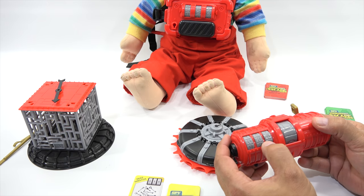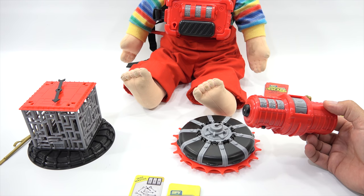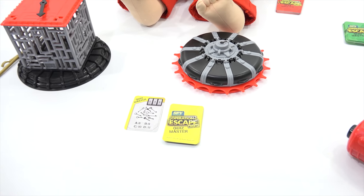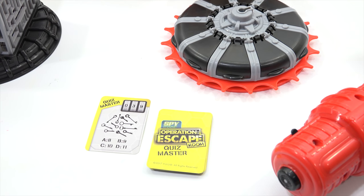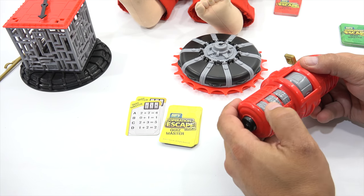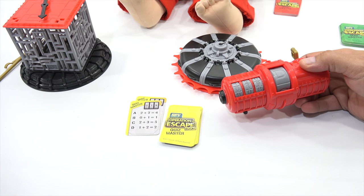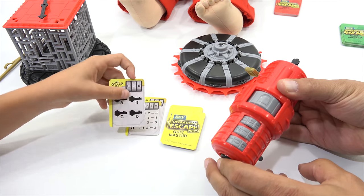Zero, three, nine. A: eight. B: nine. C: ten. D: eleven. What's going on with that card? It's very confusing. What do you think it is? I don't know. We are giving up on that one. Zero, one, nine. What's the answer? Two plus two. Two plus three. One plus two. D. Next one — press. Came out part way. Zero, one, zero. A, B, C, D — which one has different teeth? Is it the teeth or the shape? I can't tell. Time is ticking.